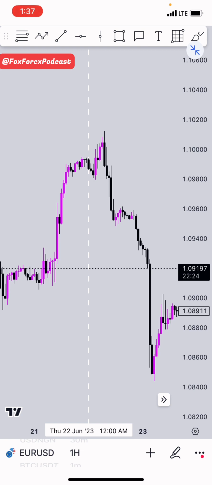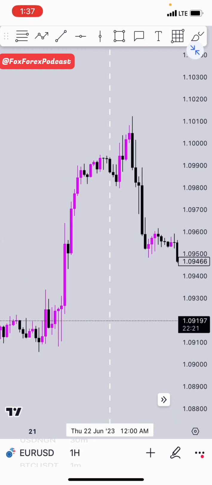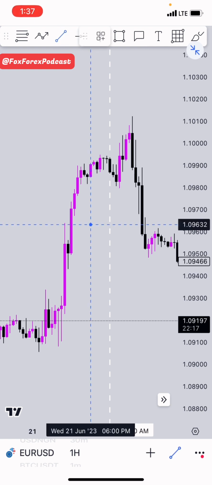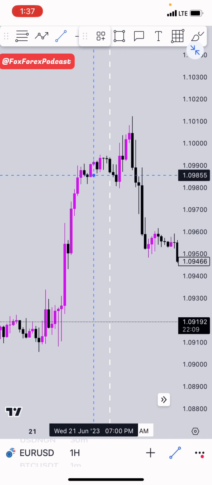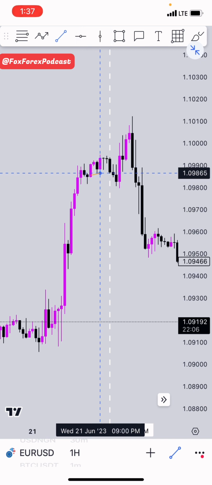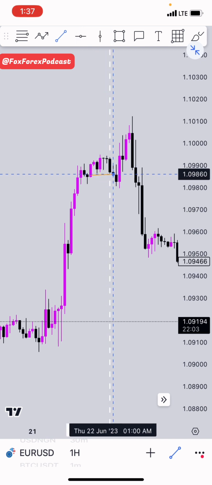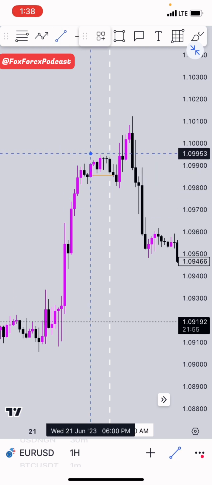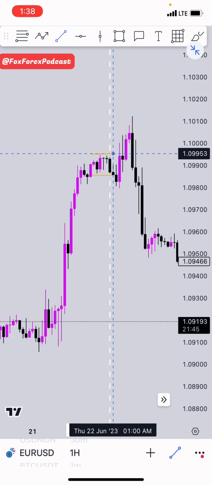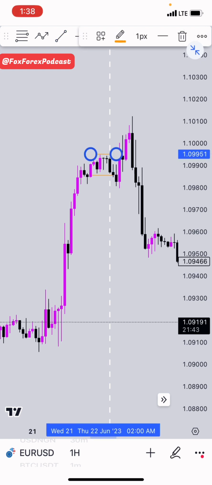You can see it with the white line, and we took it by around this zone. So let me indicate some things that you can see clearly. Around this zone was Asia's low. Like I said before, to determine Asia high or Asia low, you have to know when the Asia session starts. You can know that by just Googling. You can go on Google and check when the Asian session starts, so that you can know the highs and lows of the Asia session. So that's Asia low and this is Asia high. I just want to indicate that for you so that you can see clearly.